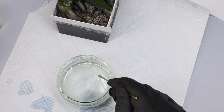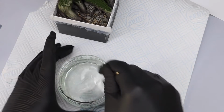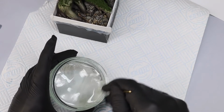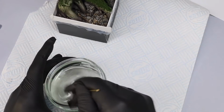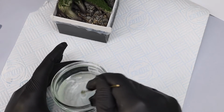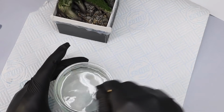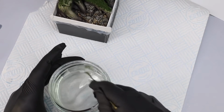It's tough because you want to mix this really thoroughly, but you don't want to get air bubbles. I definitely mixed mine too fast, and I did have a few too many air bubbles. Like I said, you've got so much working time with this stuff, so you can relax. It's not like mix it, pour it in straight away. You could actually mix it up and pour it in a couple hours later. It's over 24 hours to cure this stuff, so you can be quite chilled with it.